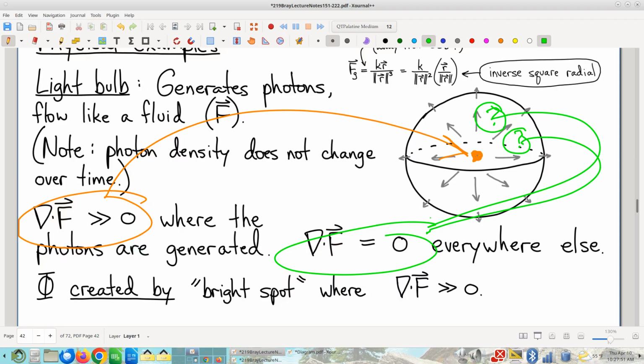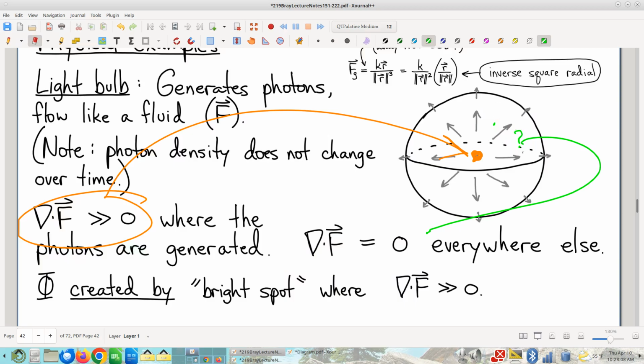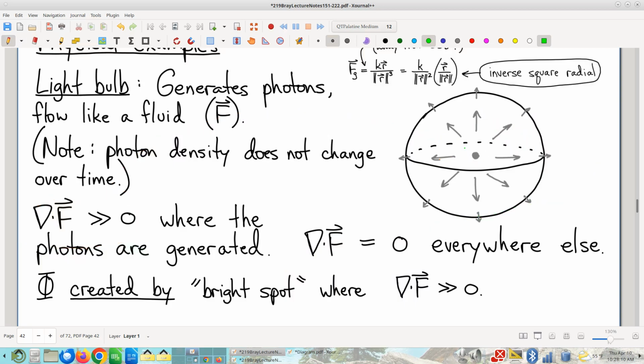Okay, how we doing? Does everybody buy it? Does everybody see what a great job divergence does here as a purely algebraic tool, and it's pointing right to exactly what's happening in this scenario? All right, so this is, like I say, one of my favorite examples. It's useful in a lot of ways.